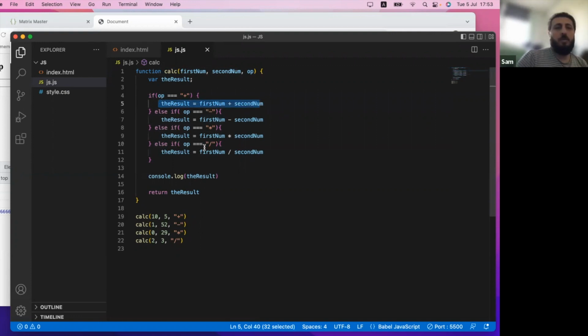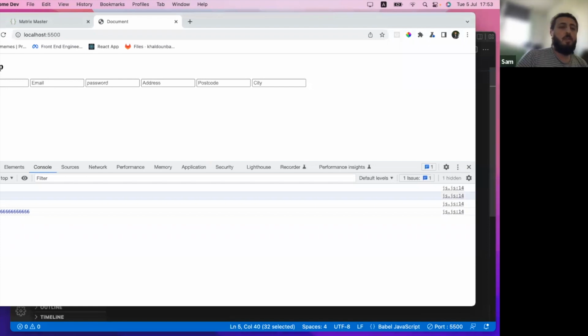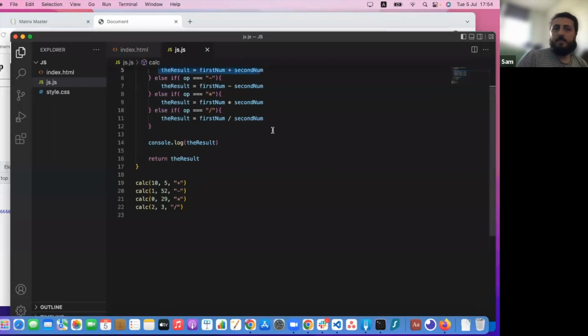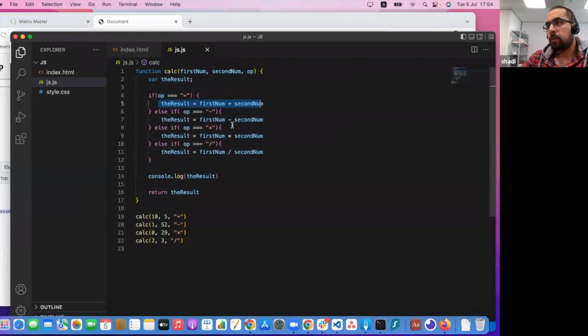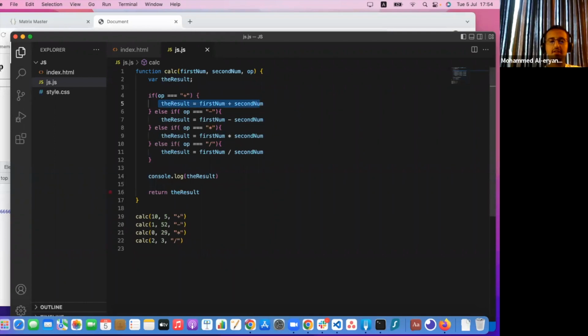I have a question for you. What if I never want to see a negative number? I will always want to see a positive number here. What should I do in the function? Maybe you can add an if statement. What do we do inside the if statement? We can add an if statement: if the result is negative, we can multiply it by -1, and it will be positive.